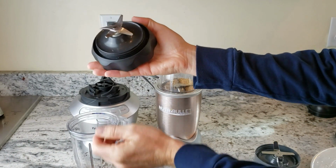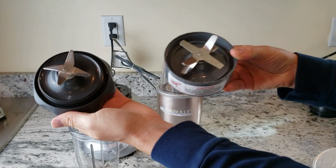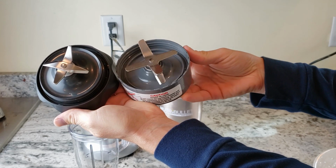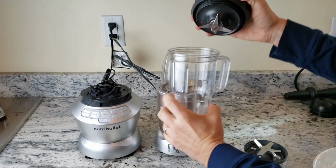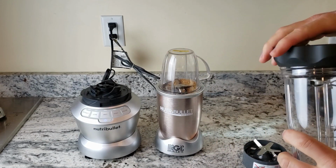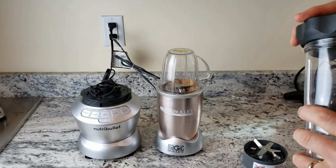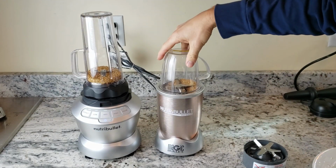You can see this is the new blade design that comes with the Nutribullet combo. This is the traditional blade design that comes with the older Nutribullet bullet blenders. I have multiple blades, so I already have it on that one. This is the most popular Nutribullet model. That's the Nutribullet 900 Pro. I stuck about a half a cup of raw flaxseed in each of them. So.